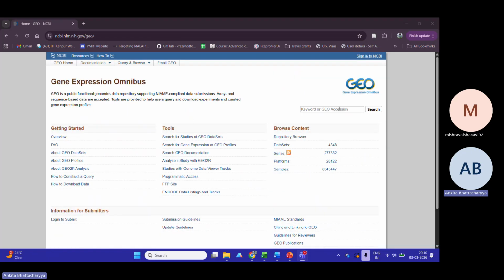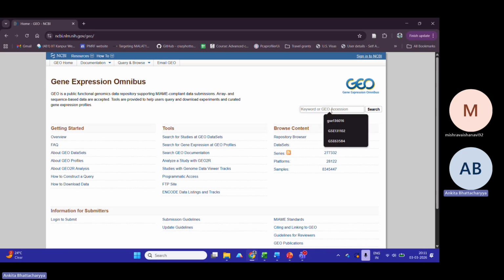Basically, the idea is that if you have studied a particular paper, whereby you want to study some protein of interest and you have some information about it, at the end of that paper you will find the GSE ID, which is a GEO data set ID, to give you that information. At the end of any paper you will see the data availability statement, where you'll get RNA-seq, ChIP-seq, ATAC-seq, whatever sequencing they have performed, you'll get all of that information.